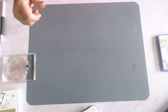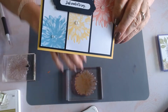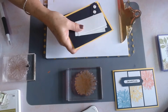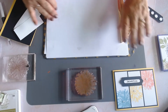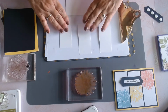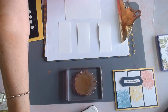So card number 1. So the second card is the stamp set, not the outline, but the filler in part of the stamp set. So I've got the pieces that we're going to need. So let me just turn this one over so it's a little cleaner. And while we're doing it, we will do the inside of the card at the same time.